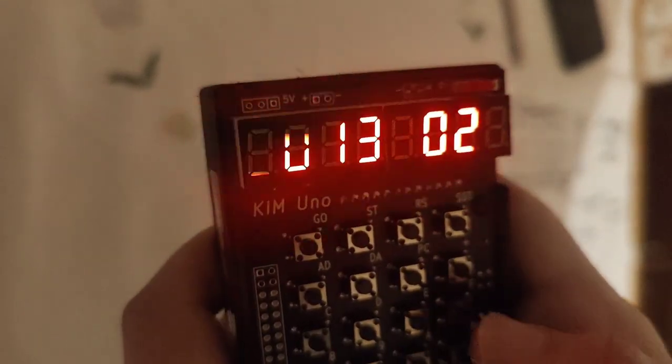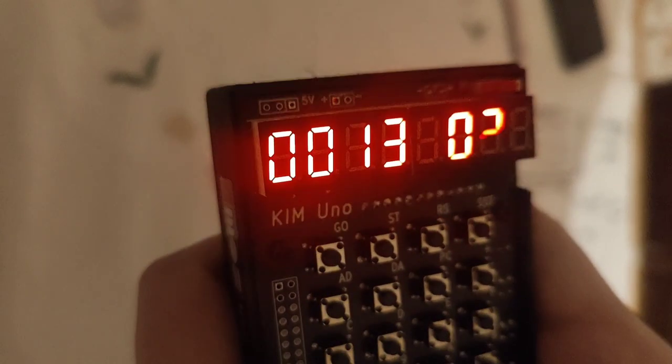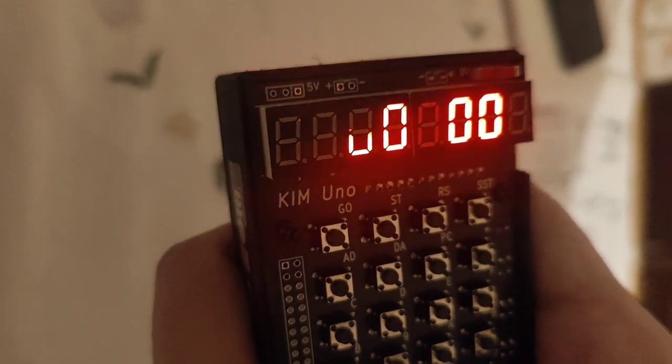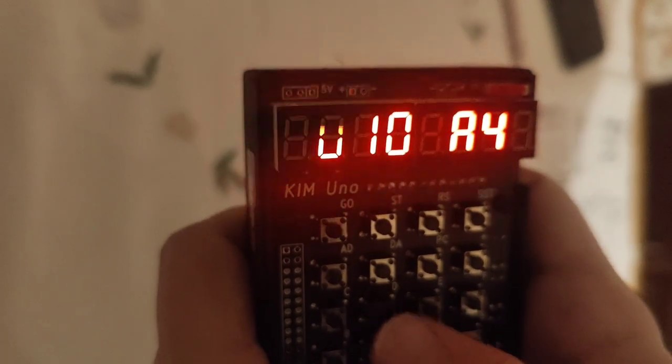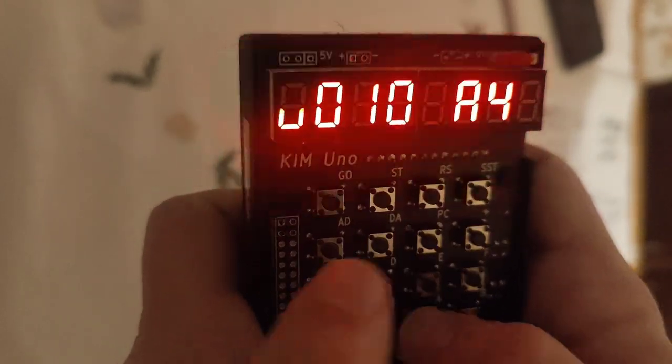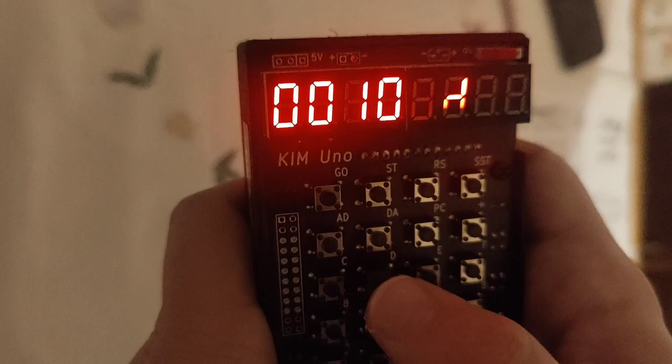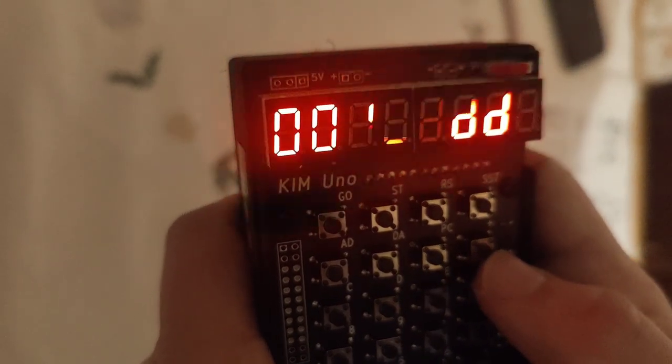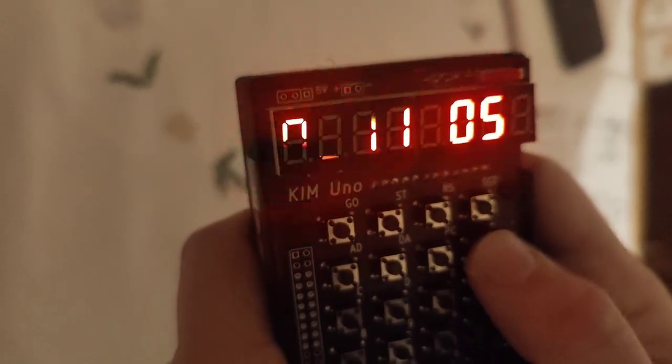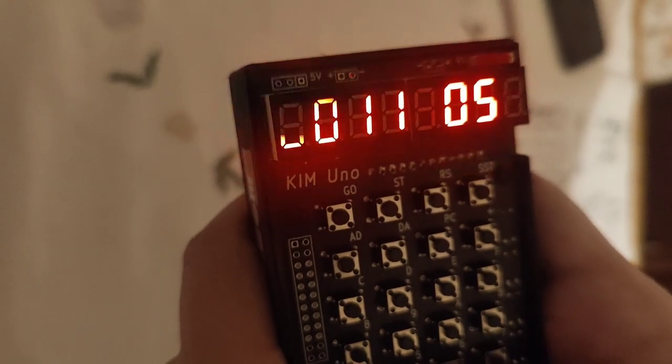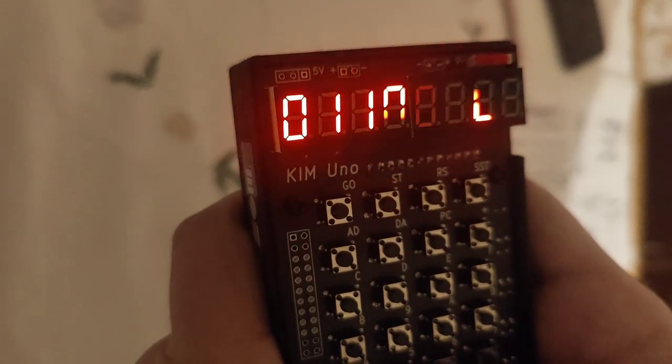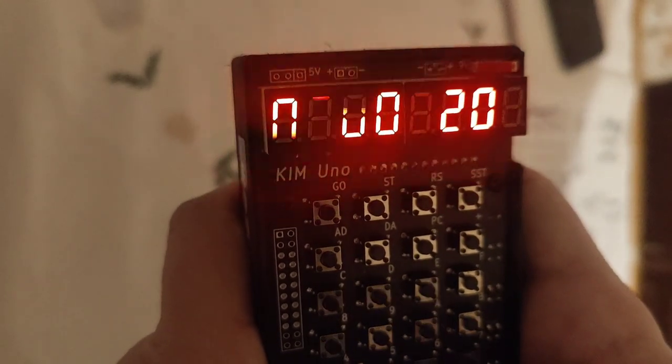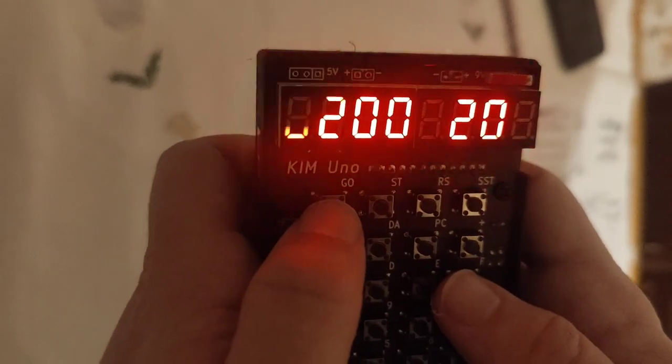So, A4 has been answered by the machine with 02. And now, I, again, can go to 0010. And I can give it some other input. So, I can tell it DD. So, I'm saying DD.